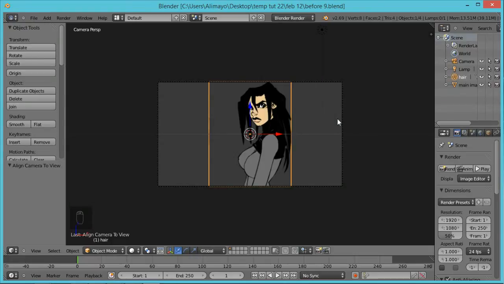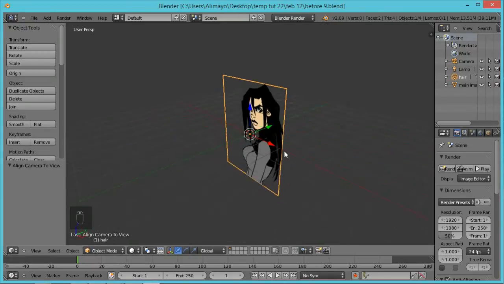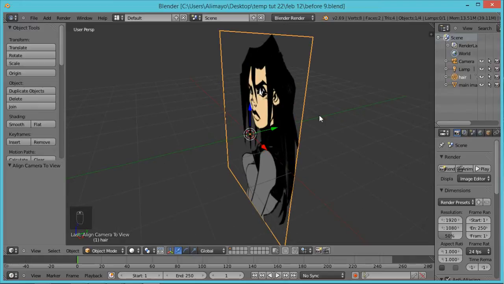Okay, what we're going to do now is I'm going to hold my middle mouse button, just turn to the side so I can get some 3D-ness now. And then I'm going to select the hair here. And the reason why I'm selecting things here instead of just selecting them out here, which you can do if you're new to Blender, it's just easier to grab them here since the images are so close to each other.